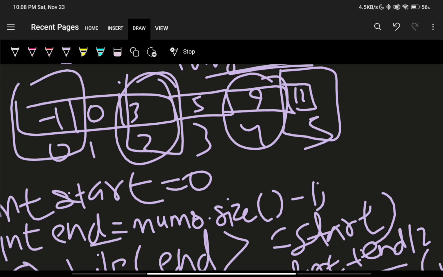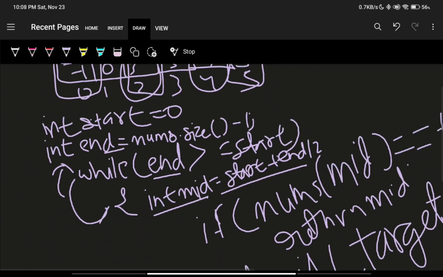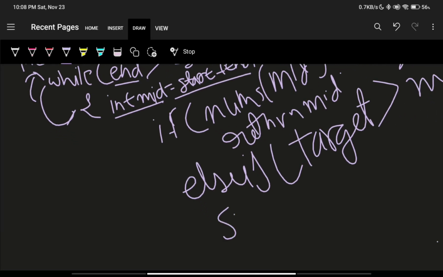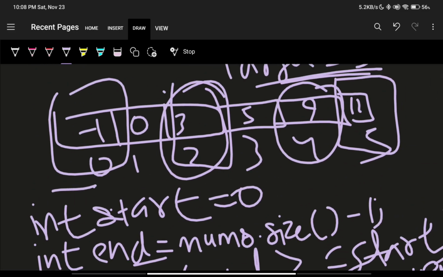So what we will do here is that start would now be at mid plus 1. That means our start was here, but as we proceed, we know that our mid can't be here or here. So we would move start to mid plus 1.